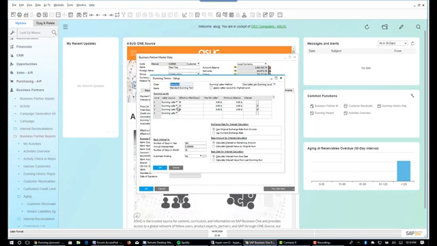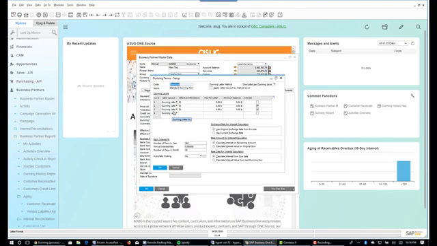Now if you're sitting there thinking, okay, that's interesting, how do I actually set up those Dunning letters? Well, again, remember, Dunning letters are configured utilizing the Print Layout Designer, the standard reporting tools inside SAP Business One. So there's a couple of other things that you can do here when you set your Dunning letters. And why would I have 3 or 4 different versions? Well, those 3 or 4 different versions might be in increasing levels of, what's the word I'm looking for? Insistence that the debt gets paid.